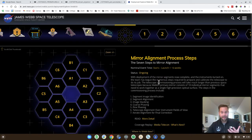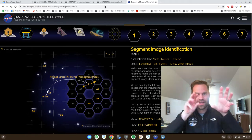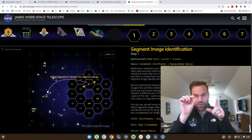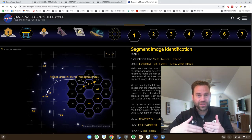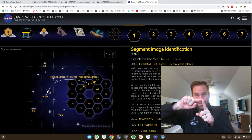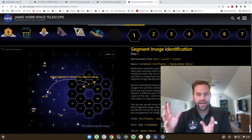So the mirror alignment is still ongoing, and it has all these stages. We saw these earlier stages, which are already complete, where each mirror is being lined up. In a sense, you're tilting each one to figure out which one is which. Think about the complexity of this, almost like trying to tune a piano, right? You have all of these noises, all these dots all over your picture. To line up each one, you have to figure out which dial controls which one of those dots. And once you get them all to line up on top of each other, there are even additional levels of precision. You have to have A and B precisely lined up with each other, but then C and B have to be precisely lined up, and D and A as well. Each one of these is at a level of precision that is truly mind-boggling.